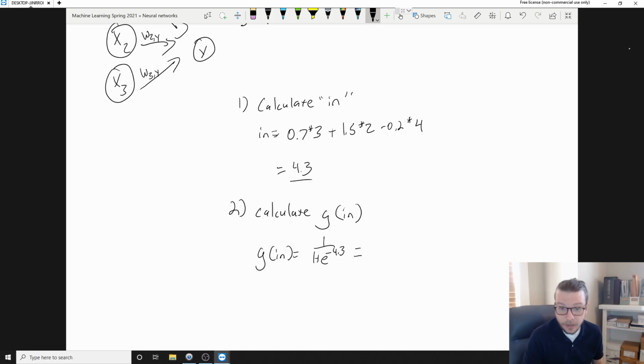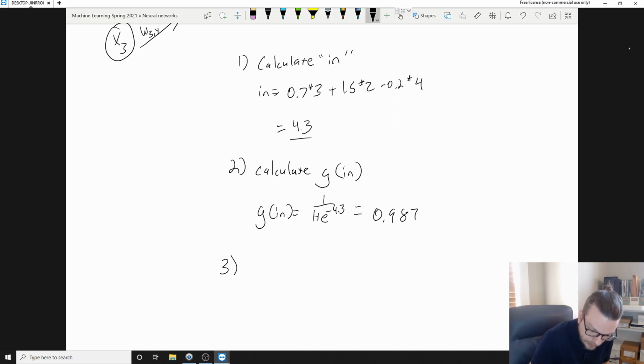This is going to give us a very, very positive value. 0.987. Since we don't have a bias term, this is essentially saying our bias is 0. And thus we could easily infer that because this was a positive in value, we were going to end up with an activation near 1.